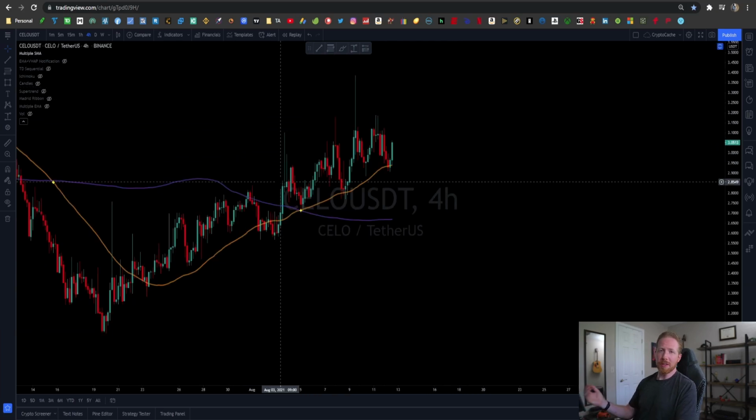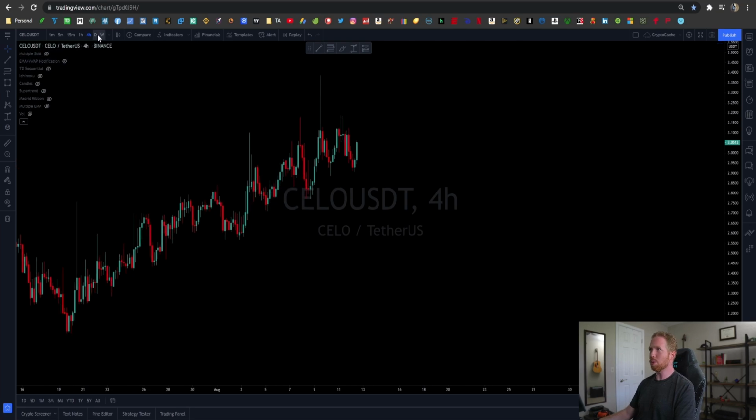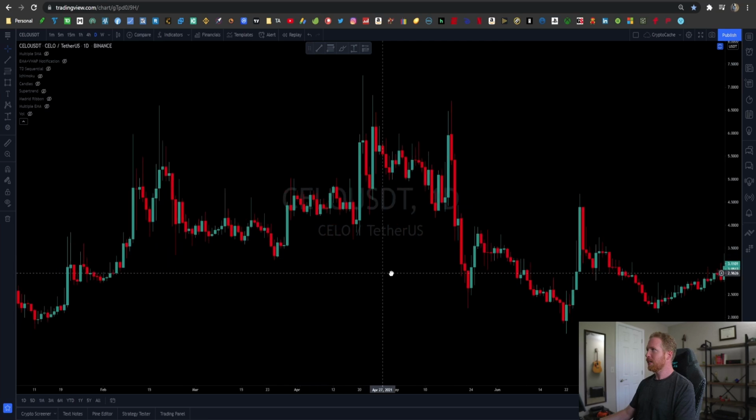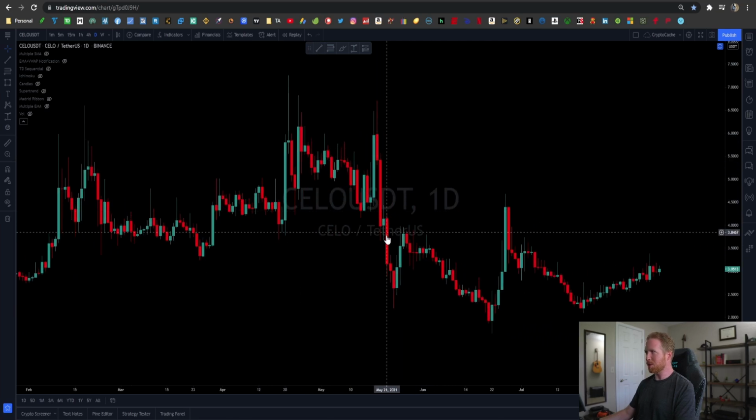Unfortunately, we lost 45,000 as a support on Bitcoin, but we've got a lot of little things in between here and there. So taking a look at CeeLo, let's go ahead and take a look at the 1-day chart first and get a quick perspective on the big picture. On the 1-day chart, you can see the major China candle here.